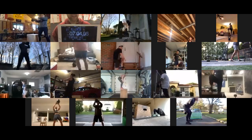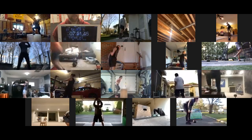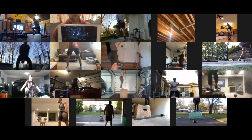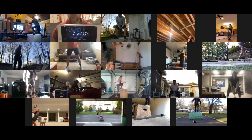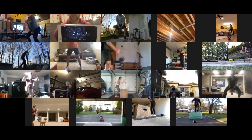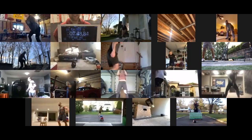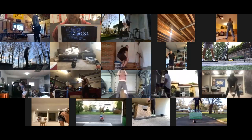Good job, guys. Stay steady. Hang on to that kettlebell. Squeeze your butt at the top. Good. There you go, man. Nice, Nicole. Good job, guys. Find that steady pace. Try to stick to it. Keep breathing. There you go, Martina. Good job, Allie. There you go. Good job, KG.